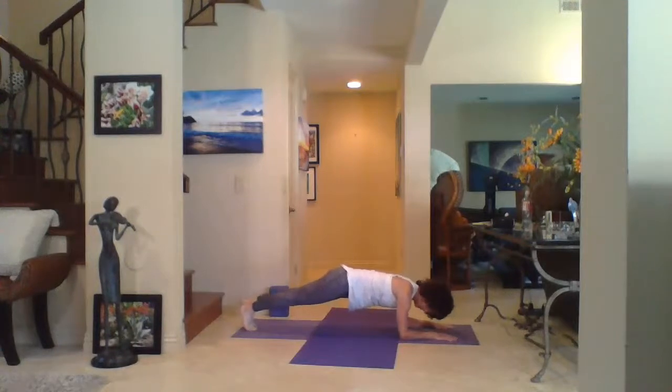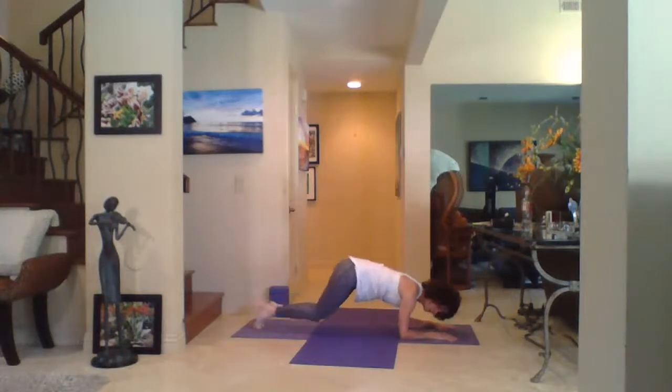Breathe. If you want, you can lift one foot off the floor. A little more challenge. Breathe. Put it down and lift the other. Down. Drop the hips. Tighten. Squeeze. Breathe. Good. Let's take the knees down.